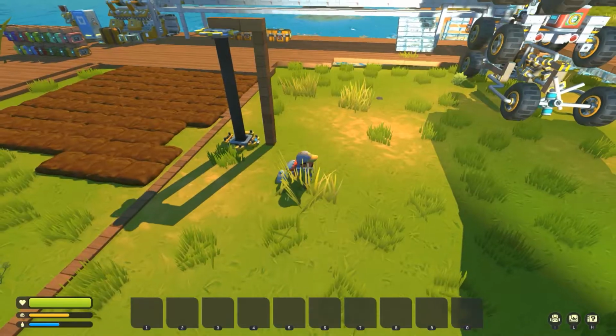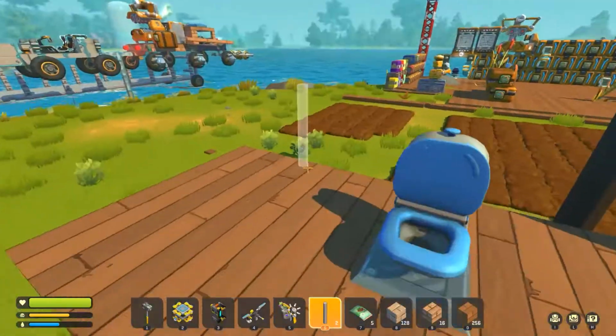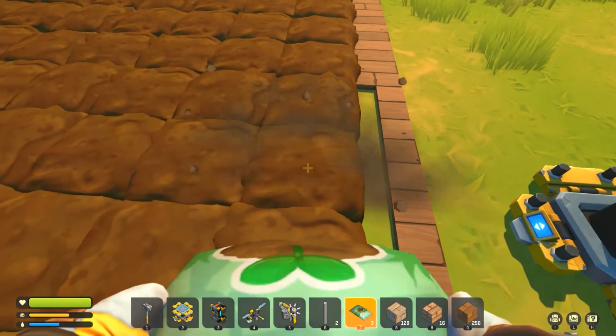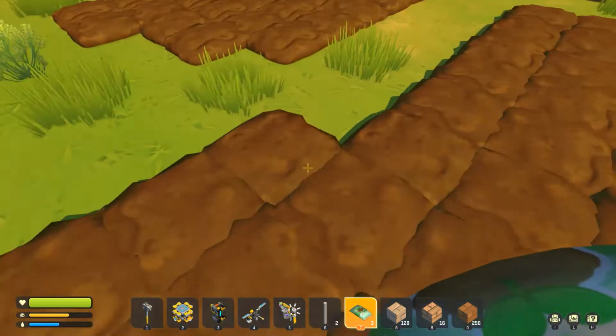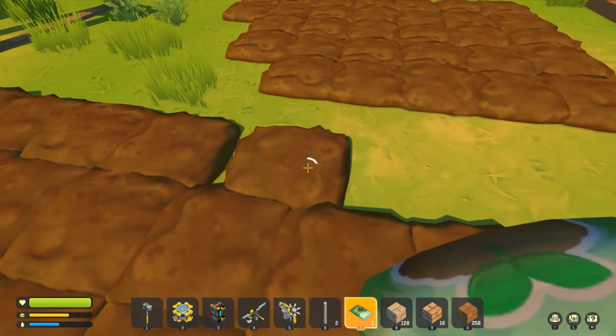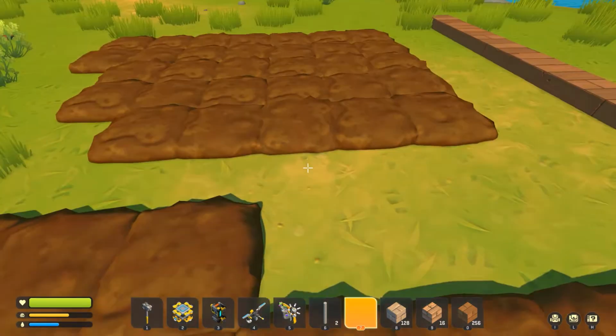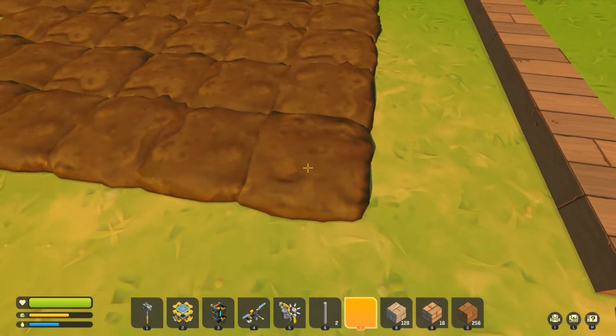Back on the seat and pop yourself back up. And now in theory I should be able to place those plots. Yep. And then I can carry on moving all these along, and then we'll get on with the rebuild.